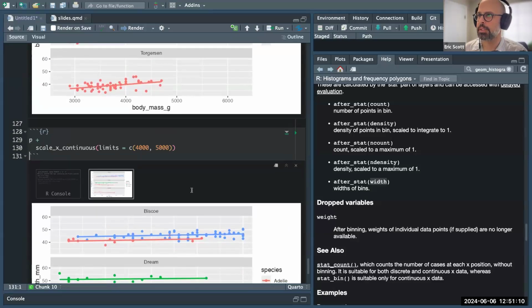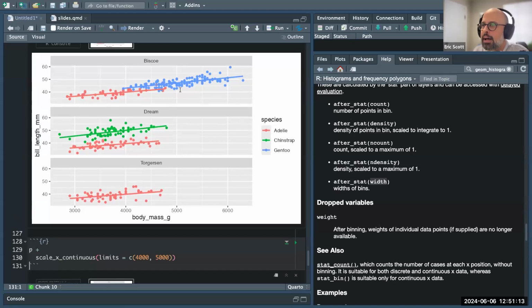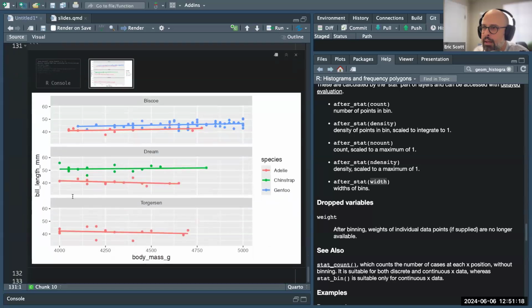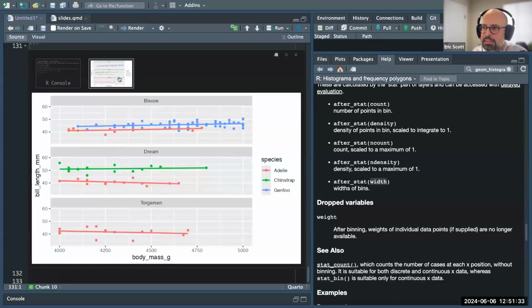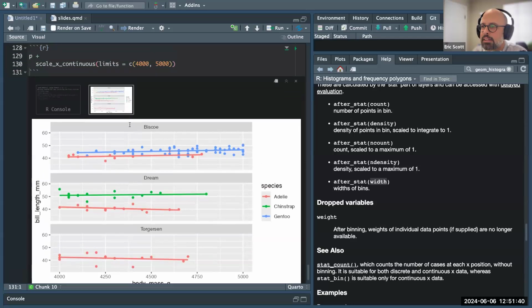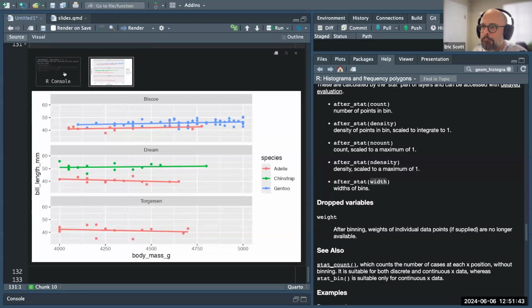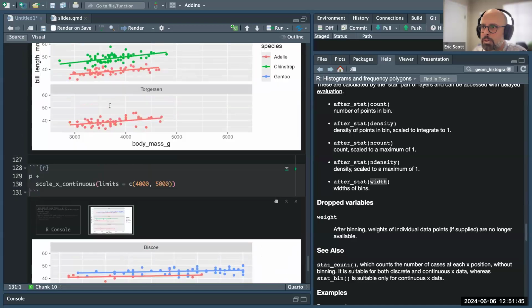So some things to notice. This line here is sloping up gently. Now it's sloping down. What do we think happened here? Why is that line sloping a completely different direction? So here's our original plot again.